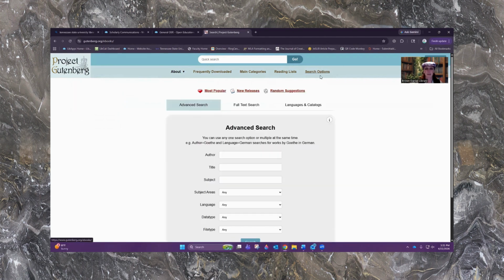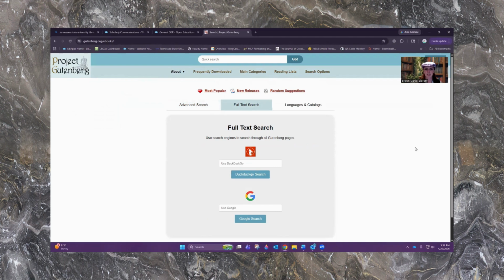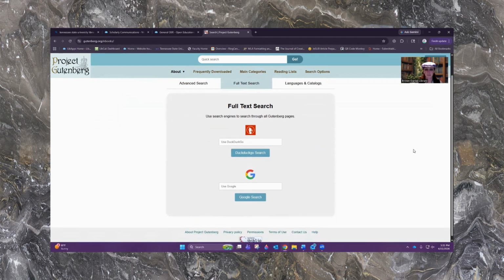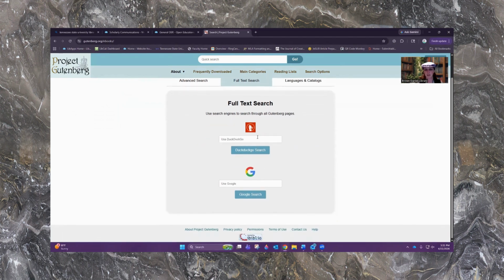Now let's go back to search options. Here's full text search. And you can use DuckDuckGo or Google to search through all the Gutenberg pages. So let's do Shakespeare again.